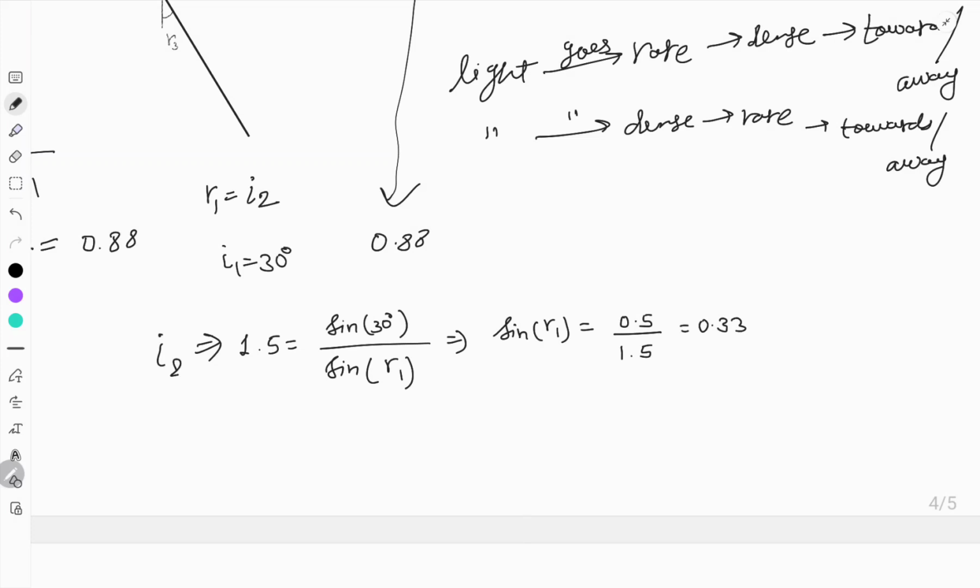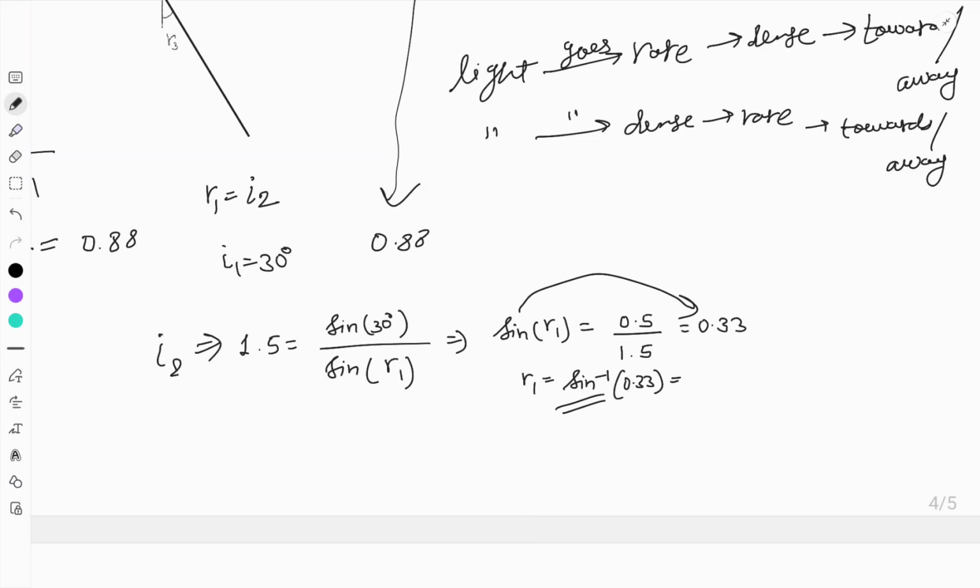Now to find R1, we do a particular operation which is called sine inverse, right? Now I know that you are not even well versed with what sine actually is. Then how will we know what sine inverse is? So for now we can say that we took our sine here, and it converted into sine inverse. We can say that for now, but this is not what actually happens.